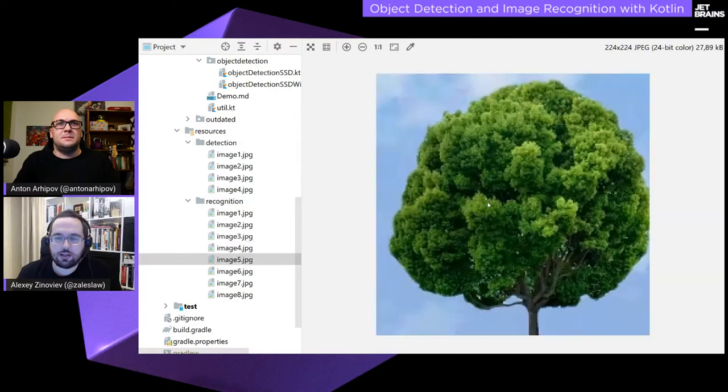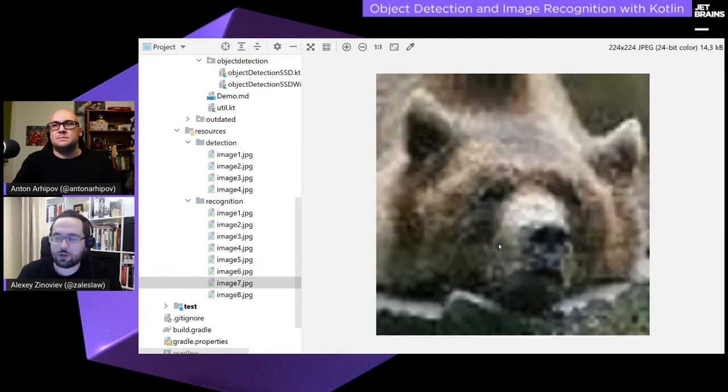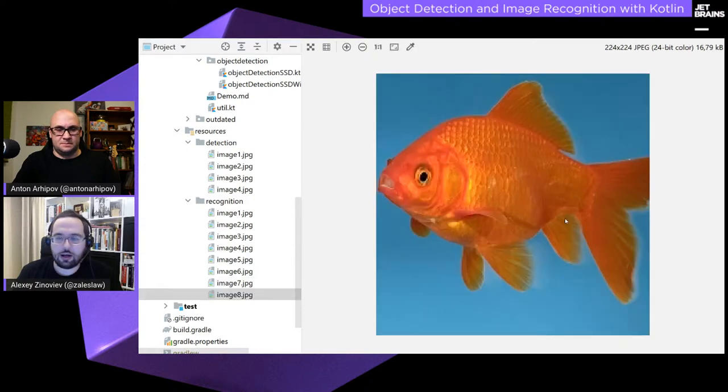a sport car, probably, and a very strange tree that reminds me of broccoli. It's very interesting what the neural network will decide, whether it will be broccoli or maybe a tree. We are humans, and we can understand that this is a tree, but it really reminds one of broccoli. Very strange. And a picture of a goldfish with low resolution, a low resolution beer, and a high resolution goldfish too. It's very interesting how the neural network will recognize objects on these images.